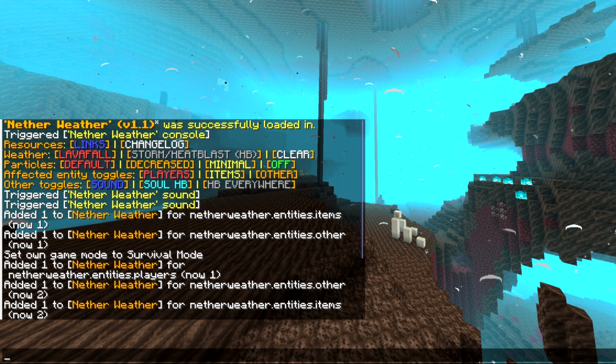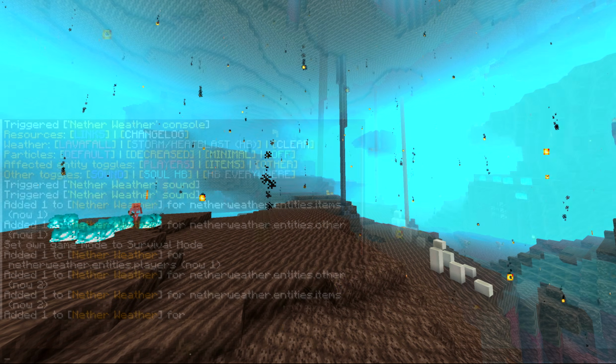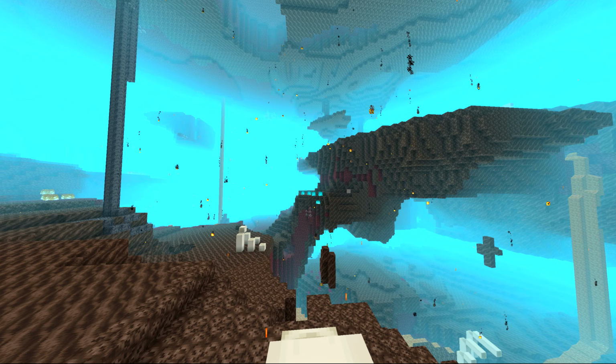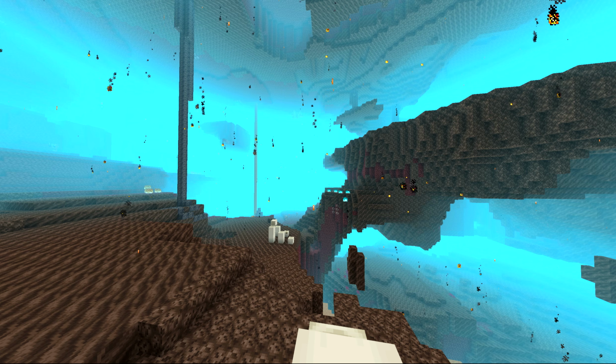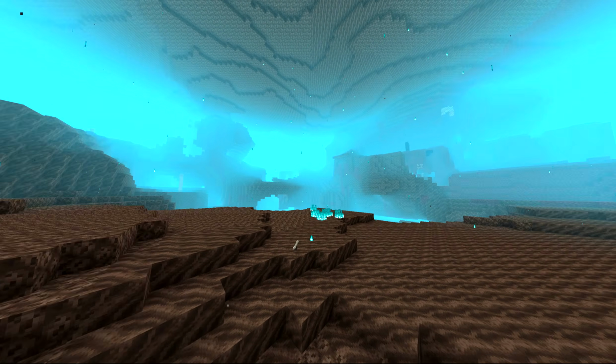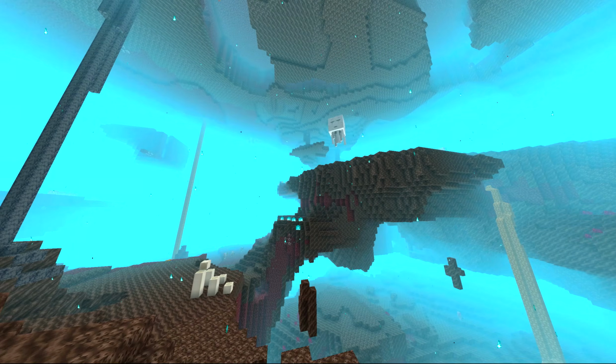You can now set a setting that will change all storms into heat blasts. So no matter what the biome is, it's always going to be a heat blast. But you can also change it to a soul heat blast, which is a new setting. This change is purely cosmetic and does not change the gameplay effects or how much damage is applied, but it does look pretty cool in my opinion.